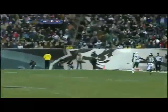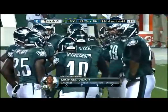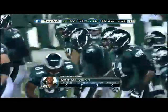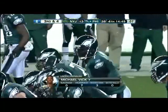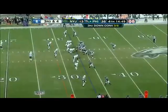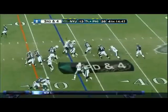They take that hit. You talk about not taking the unnecessary hits. He's not the biggest guy. You look at that, he hasn't been sacked, but he's been hurried 7 times and knocked down 3 times. The hits, the hurries, and the knockdowns take the toll just as much as those sacks over the course of a season. Jamal Westerman with the hit.